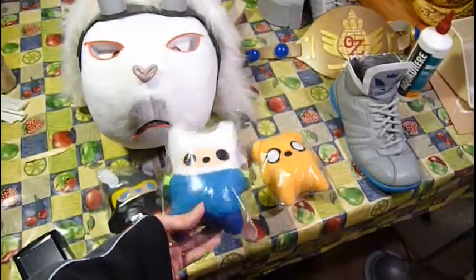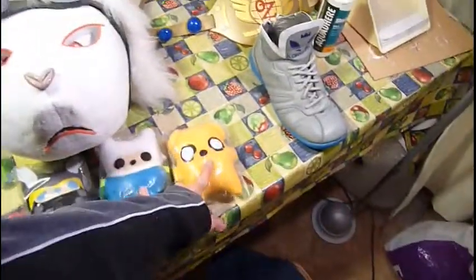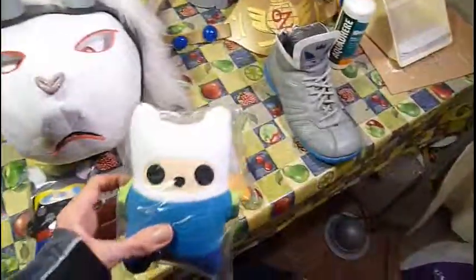Because I was in another store and they had the official Jake and Finn from Adventure Time, and they wanted $40 a piece for them. I reckon these are nicer. These have more creativity in them. And they're handmade. They're handmade.